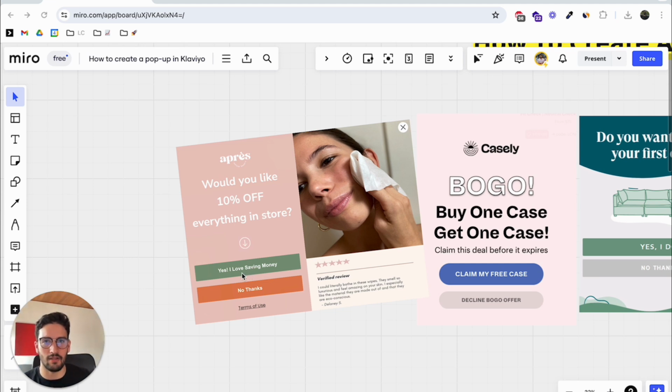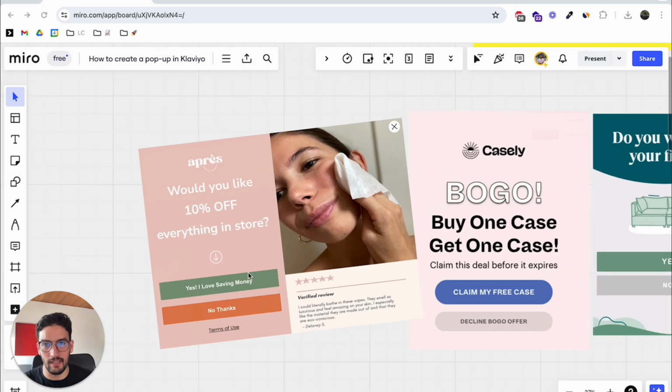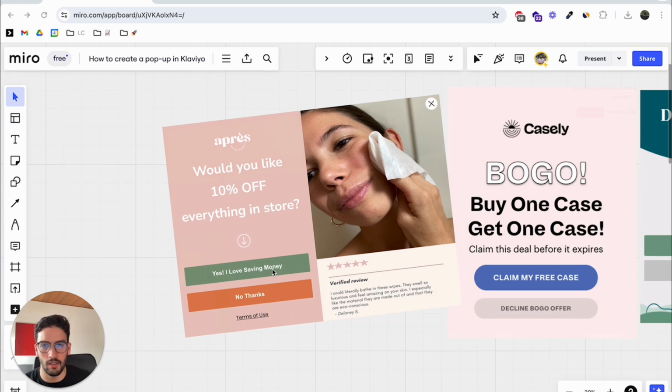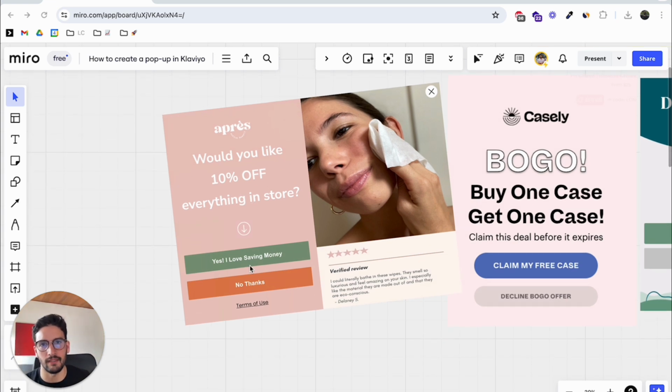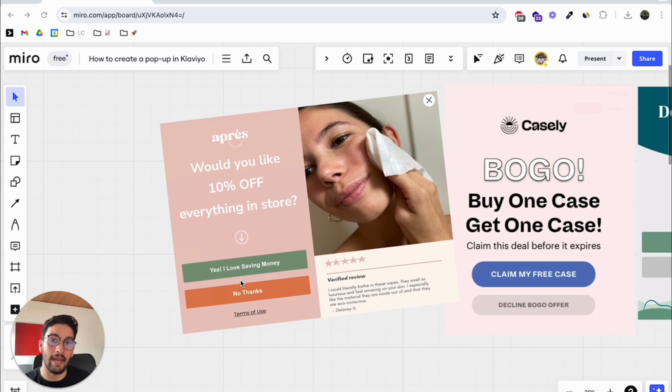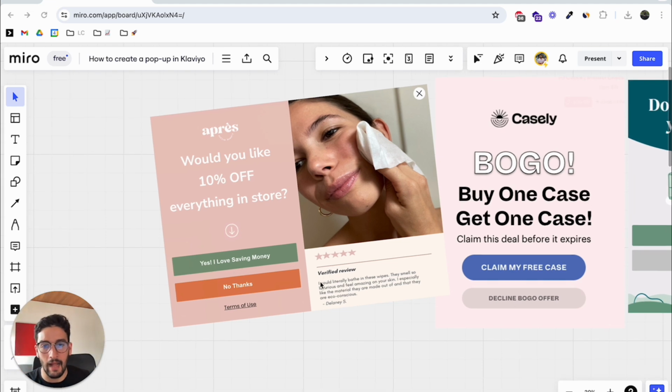What I really like, and this is something we've tried with clients, and something you should try too if you haven't, is in the first step of the pop-up, not having the email address block in there and just asking first if they want to receive the discount, right? So here they're asking, would you like 10% off everything in store? Yes, and then on the next step, you can have the actual email block. They're not having that block in the first step, as I mentioned before. And for whatever reason, this converts, in most cases, better than just having the email block right off the bat, right? And then they also have some social proof in here, which looks pretty cool.